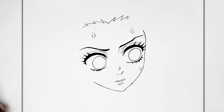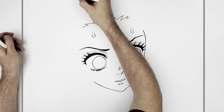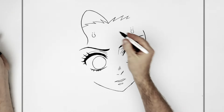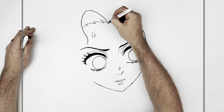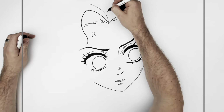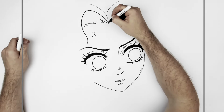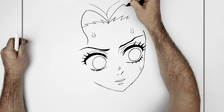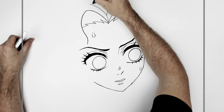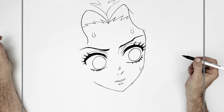Let's see, coming out from the middle, go this way, and it's all blowing in the wind and stuff, since she's falling. So don't worry if it's not exactly like mine, they can go in different directions. There's a bit of a center line just going that way as well, and around the other side. So that's like a fringe, right? It's all sort of dark inside here. All dark shadows and stuff.